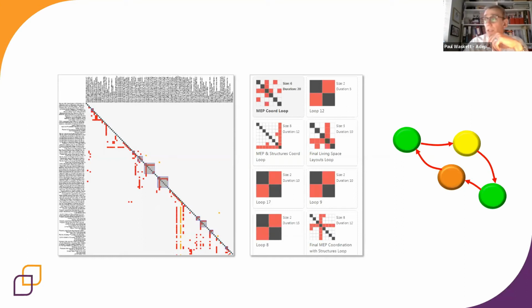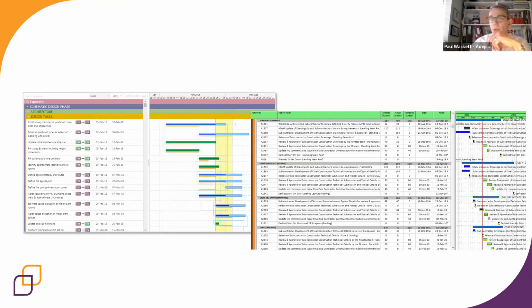And we can do that because what we find, and we found on these projects, is that those clusters of activities represent areas that require close coordination, typically systems and components of the built assets that have physical interfaces. So, having streamlined the process, we can then put it into the form of a plan. And we have a scheduling capability within Flow, but we also interface into, on these projects, Power Project and Primavera P6, which clients are using.